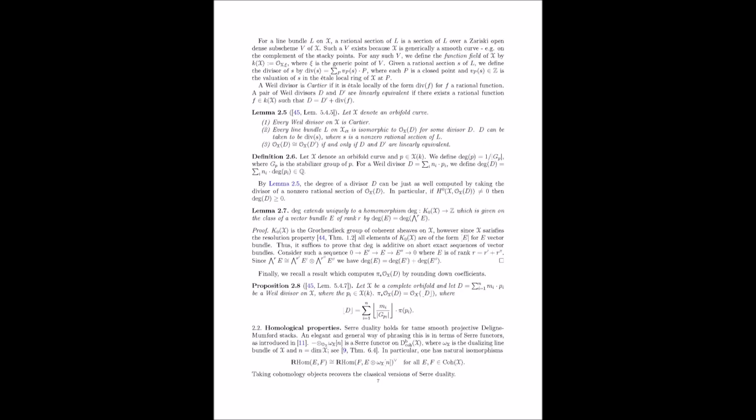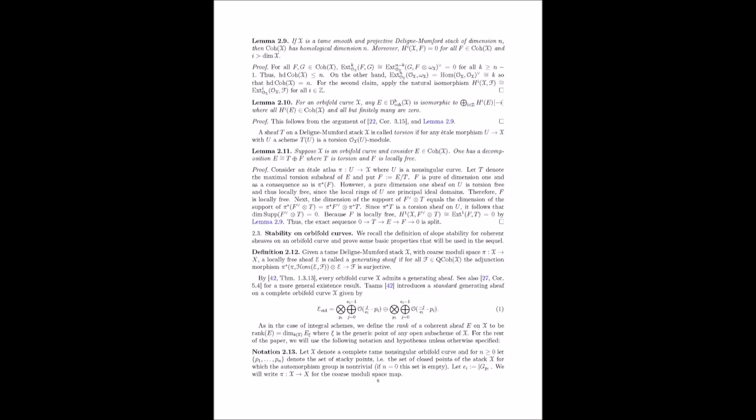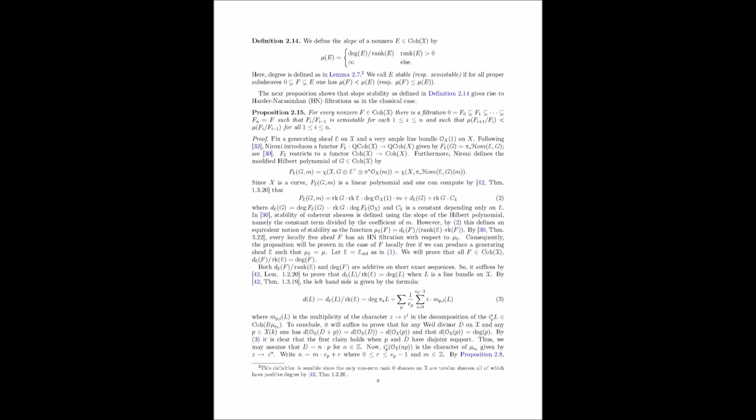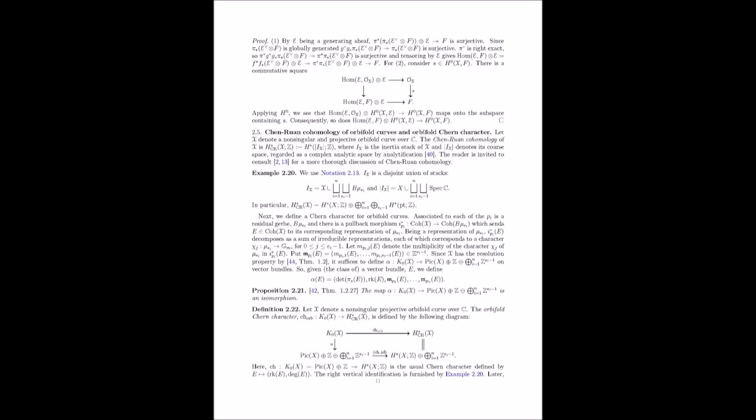It is. It suggests a certain uniformity in their structure, even when the underlying orbifold curves themselves can be quite complex. Now, I remember the paper specifically mentioning using something called Chen-Ruan cohomology to construct these stability conditions on complex orbifold curves. Can you remind me what that is and why it's important here? Sure. Chen-Ruan cohomology is a refined version of the usual cohomology of an orbifold. It essentially takes those fractional points, those stacky points, into account and provides a richer picture of the orbifold's topology.